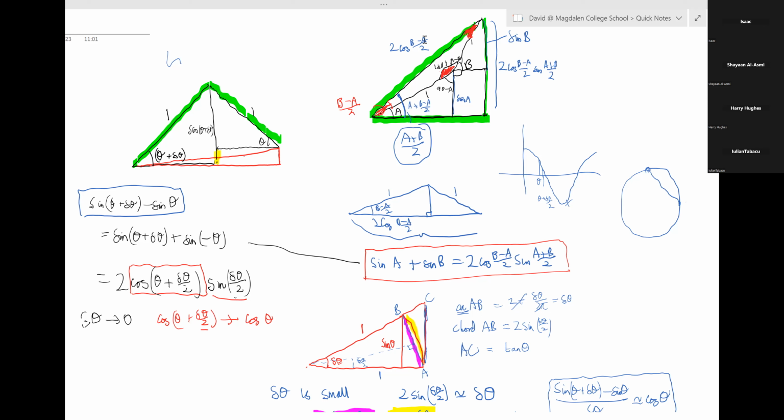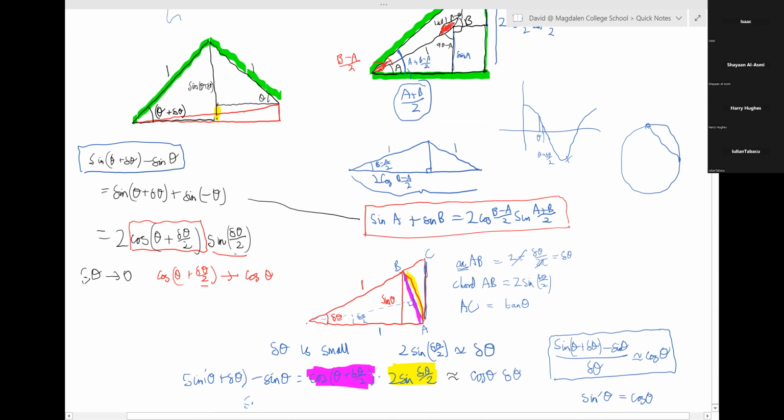But the point is that differentiation is a limit. Differentiation is a limit of the rate of change, because it's the gradient of the tangent. It's the limit of the change in the function divided by the change in theta when theta becomes very small. So what I've really established here is that as theta becomes really small, the ratio between the growth of sine theta and theta tends to cos theta. That's why there's an approximation sign here about the fraction, but there's an equality in terms of the derivative.